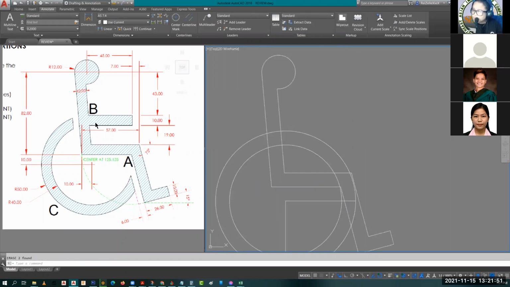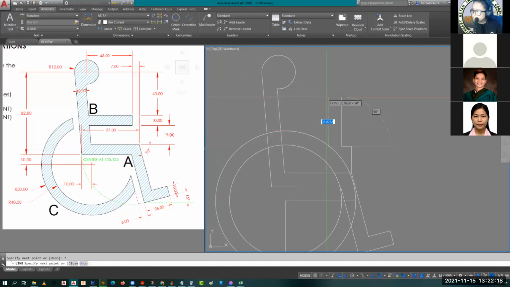Next yung sa kamay naman niya. So this one, again, I'll create a line from here. Activate ortho. This one has a distance 19. Tapos pakaliwa 7. Ilan ba yung nilagay ko? 19. Yeah. Tapos 7.